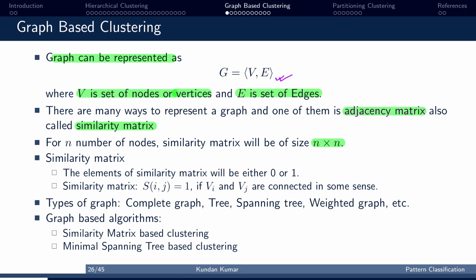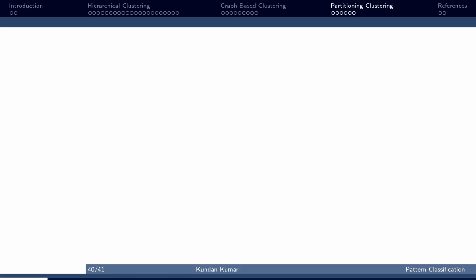So let us see one example. Suppose this is our graph, and in this graph we have 4 nodes and 3 edges.